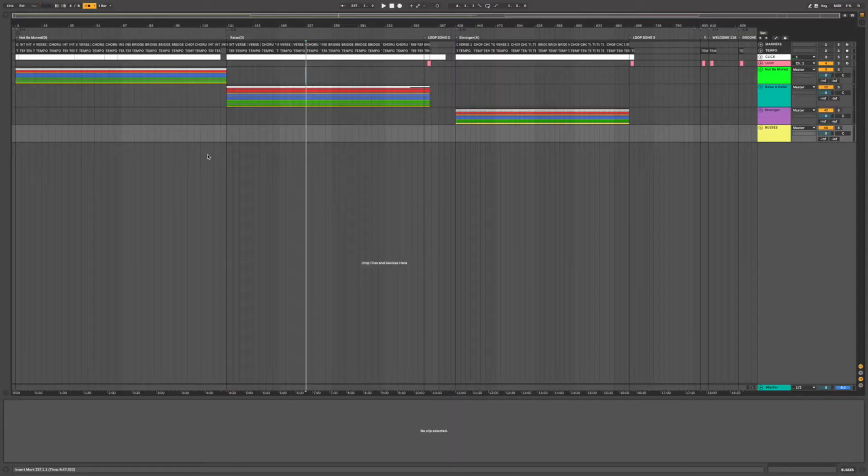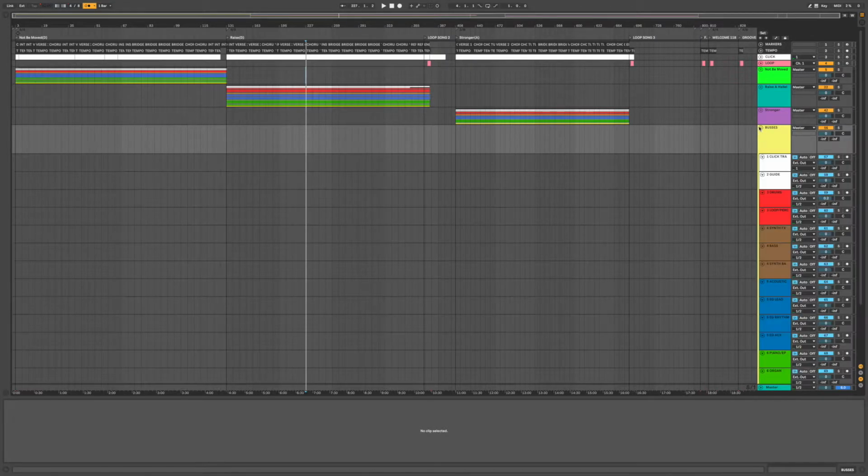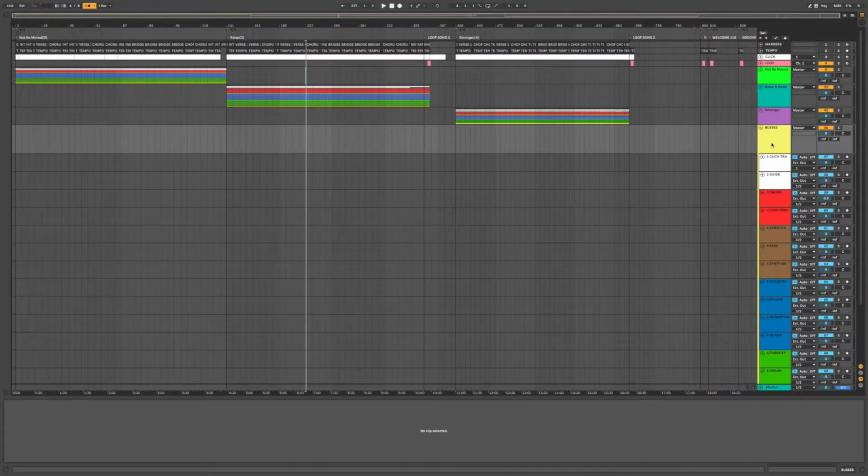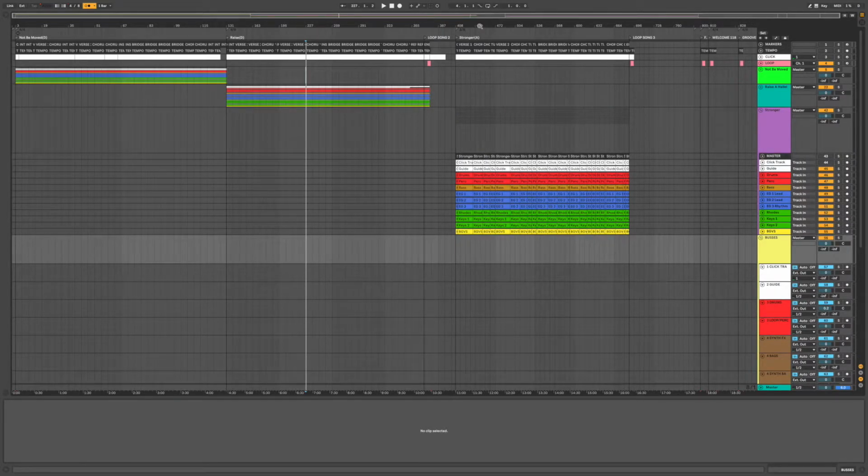Let's look at how to take out individual instruments and parts of a song. So in one of our other videos, we've looked at how to route the instruments into our buses over here. So we're looking at this in arrangement view now. We were in session view when we were looking at buses. Now we're back in arrangement view. So let's look at how to take out individual parts of a song.